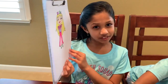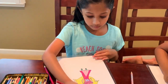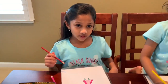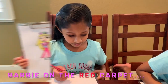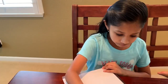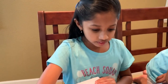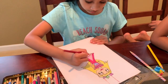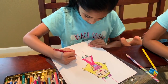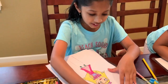I can't wait to finish off the background, and I'm going to be doing the background like there's a big walkway. You know, the red carpets they do for special people. So for the background, I'm going to use this red for the walkway. Make believe that the line is going across of her body, and it's going to make it all the way right here. There. And now I'm going to color it in.